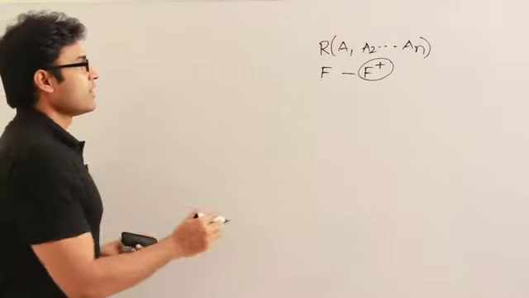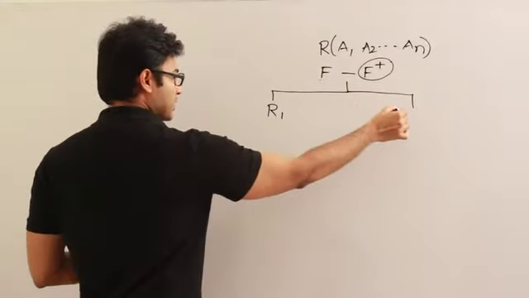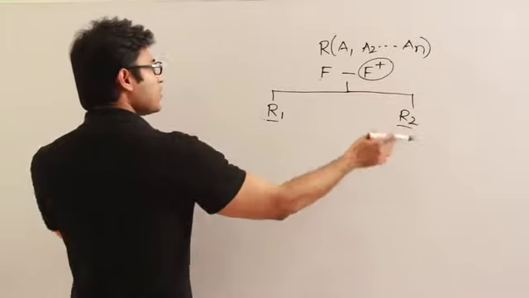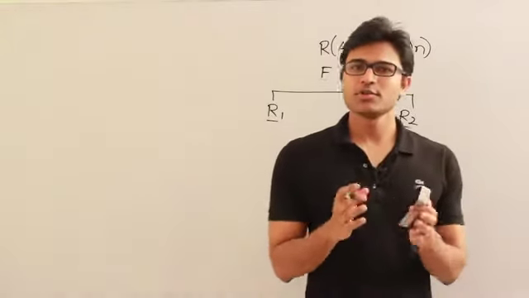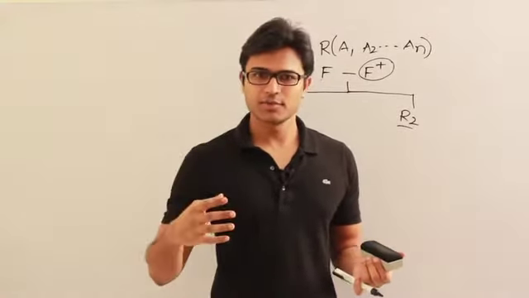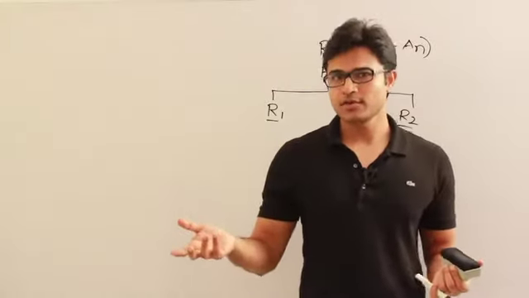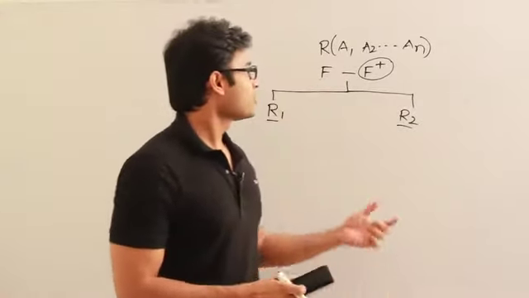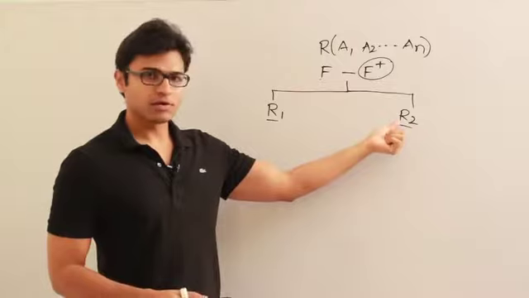Now let us say we want to decompose this table into two smaller tables, R1 and R2, in such a way that R1 contains some attributes of R, R2 contains some attributes of R, and the union of R1 and R2 contains all the attributes. Whenever you decompose a table, you should not lose any attributes. We always assume that every decomposition is attribute preserving. If you lose some attributes, obviously the data is lost. So if you have n attributes a1 to an, all of them should be present in either R1 or R2, which means R1 union R2 should give you R.